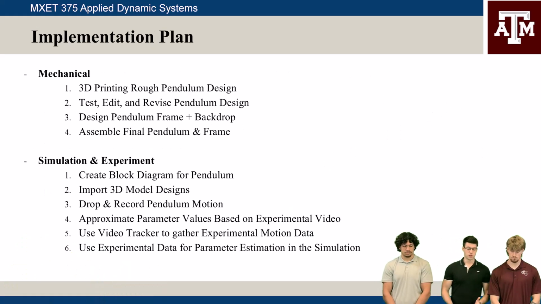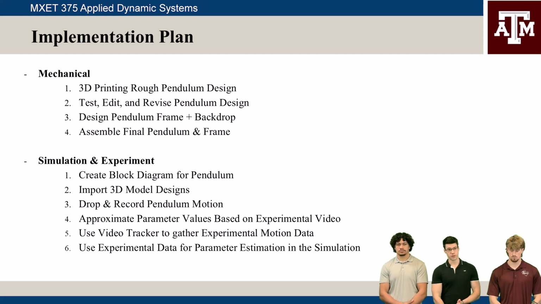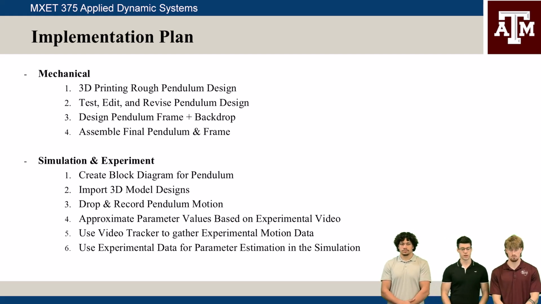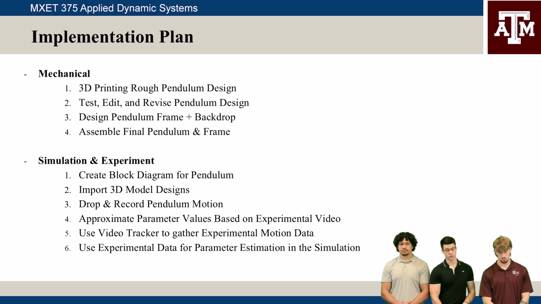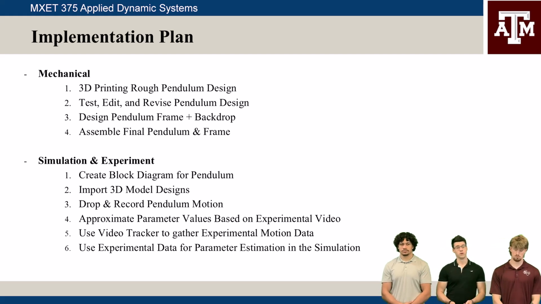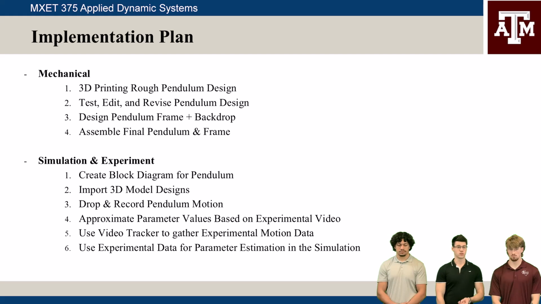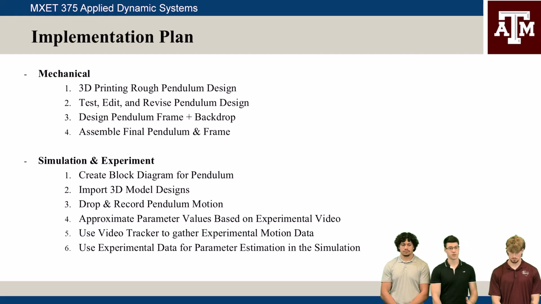Our plan was simple on the mechanical side. I was going to 3D print a rough estimate of the pendulum design, refine that pendulum, and print it one more time. We were going to build a frame out of wood, construct that frame, put a green tarp over it so we could have a nice clear background to track the pendulum's motion, and assemble the pendulum onto the frame.